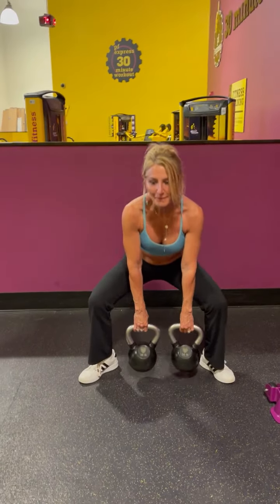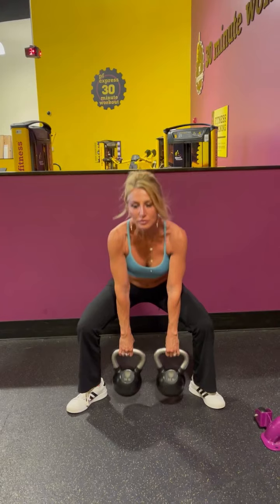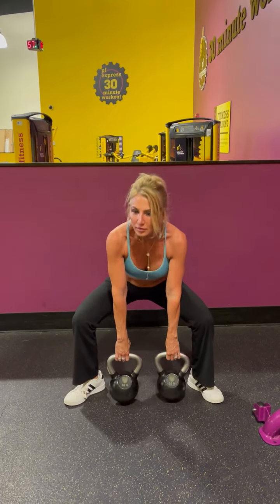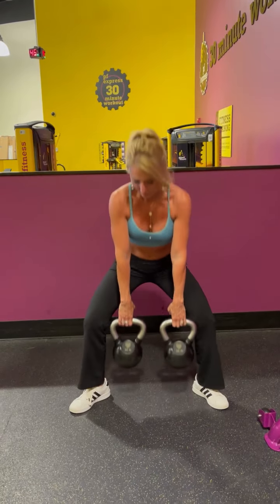Look at those arms. One, two, three, four, five, six, seven, eight, nine, 10, 11, 12. Three more, 13, 14, and 15, set them down.